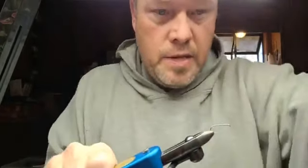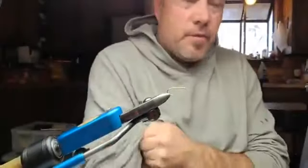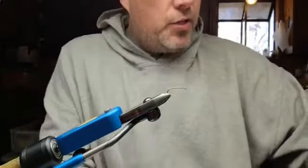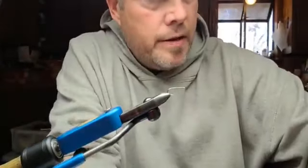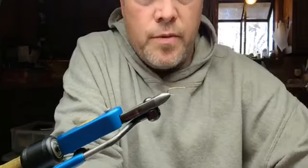Alright, let's see. Let me get the camera right. Get some things situated. So for this one, we're doing the split feather wing today.